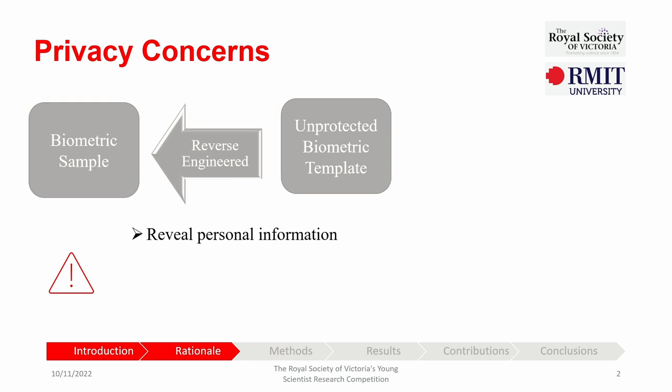About our health condition, for example, we don't like the fact that the health insurance companies can gain information about our health condition if they can access our biometric samples. Also, each individual has a limited number of biometric samples. For example, each one of us has maximum 10 fingers to take prints of. And in case these biometric instances are compromised and shared publicly, they will be lost forever.